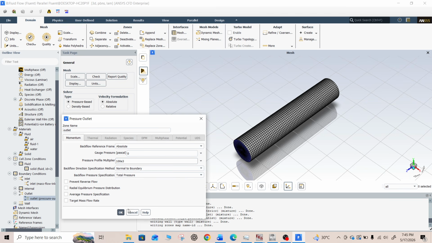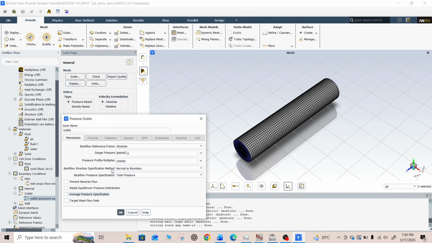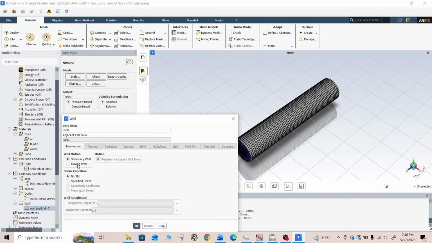If you apply, you can check here, it's actually 100 kilopascal. The unit is pascal, so that is showing in pascal. Done. Similarly, if you check the wall, it should be a no slip boundary condition by default, so we do not need to change anything.